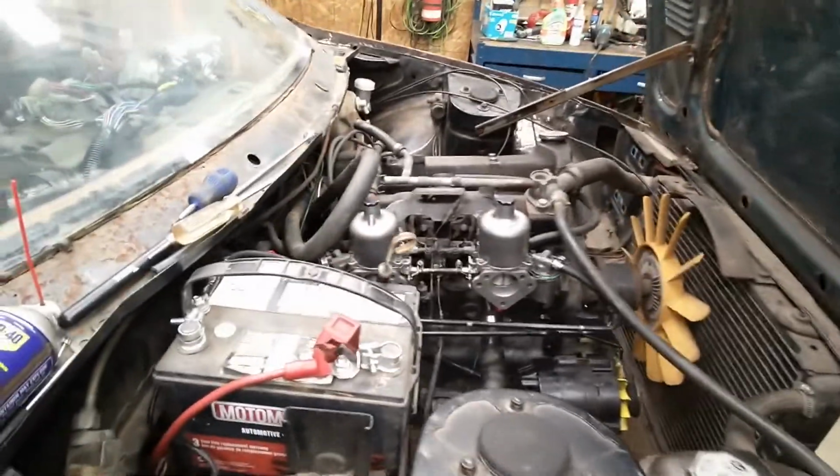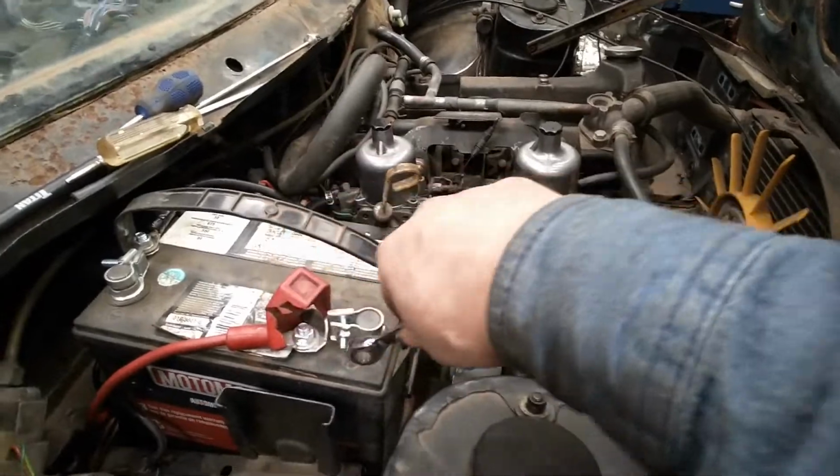That's good. Turn it off. I'm happy. Yeah, there we go. It ran. I'm going to unhook the battery for the night. And it's time to go move some snow. My favorite job, eh?